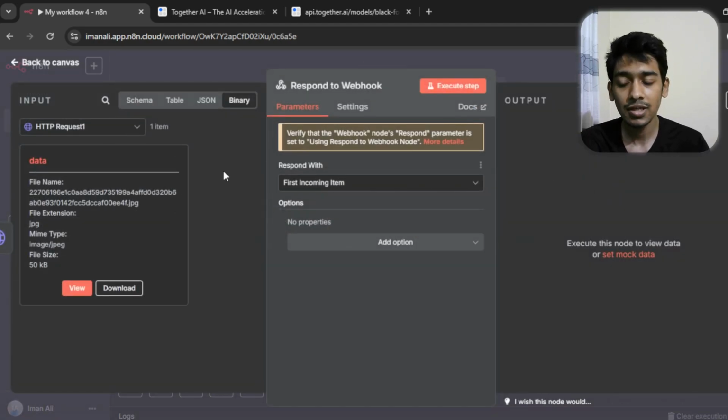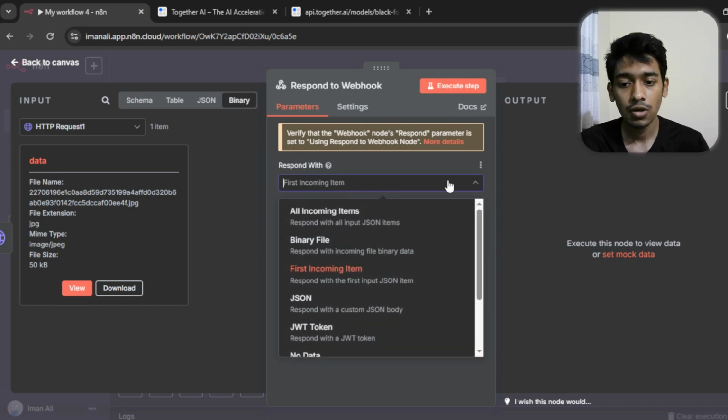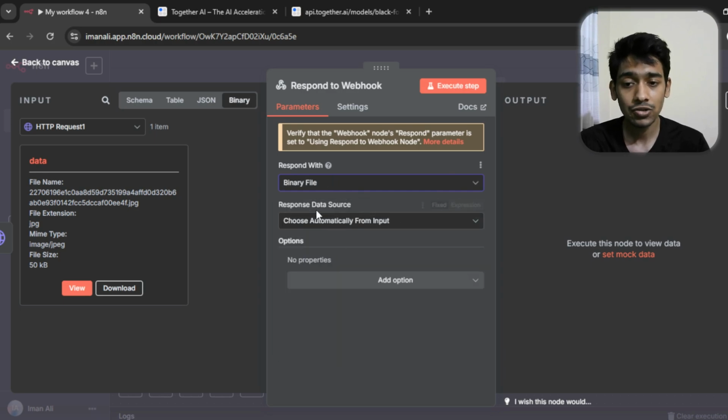As you can see, in the Respond With option you can set what you want to send. I'm going with the binary file. The binary file is the image, so we are only sending the image.